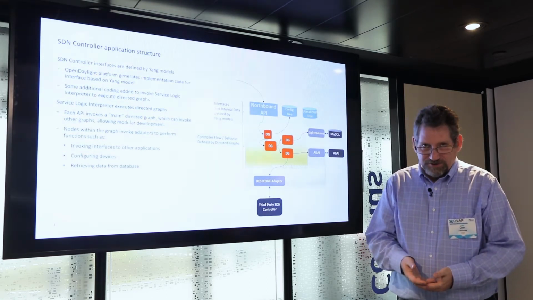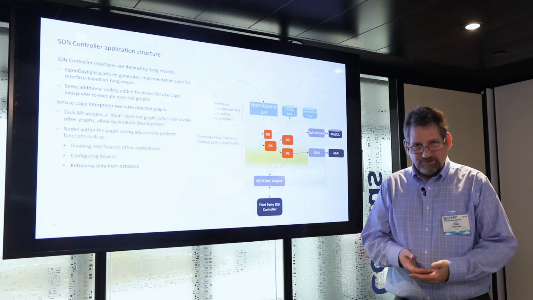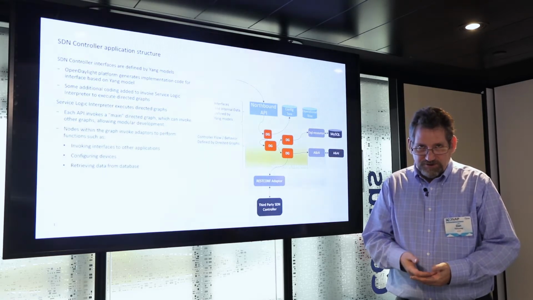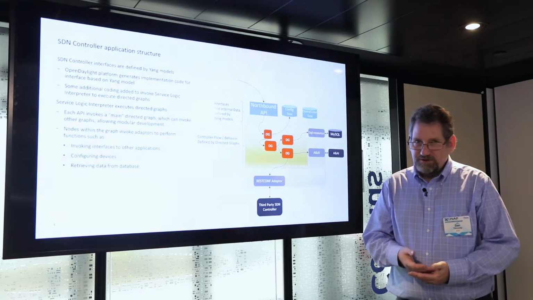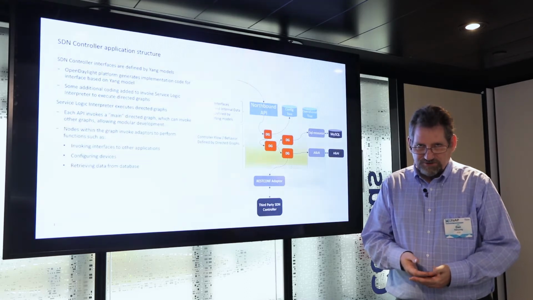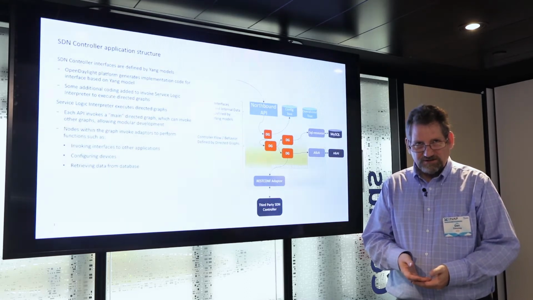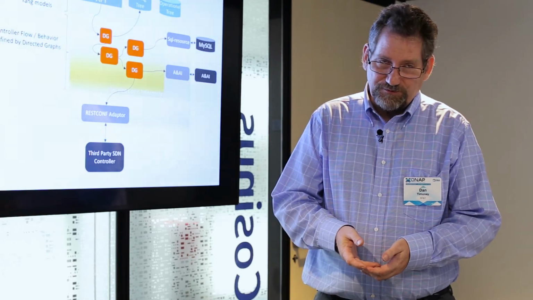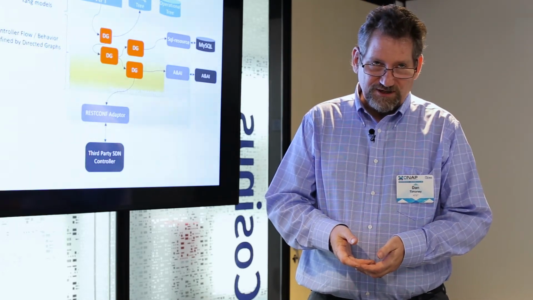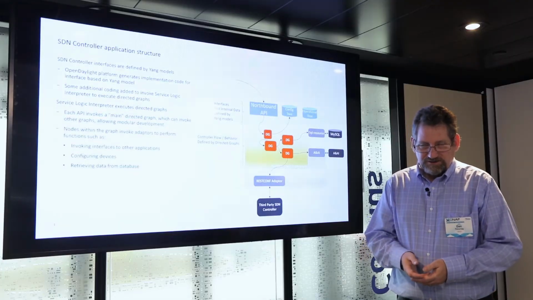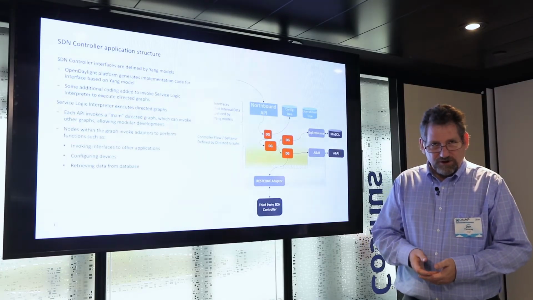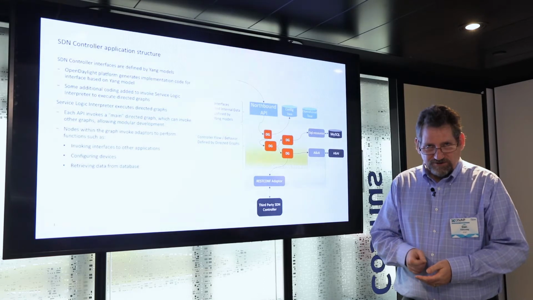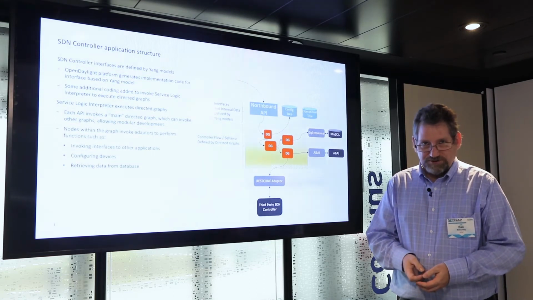Not that there's anything wrong with Java, but what's nice about directed graphs is that you can load them in real time. You don't need to go through your traditional compile release cycle. So if, I know this never happens, but if your business people give you a change at the last minute, unlikely as that may seem, you can go make a change in the directed graph, upload it, and boom, your service is working again.